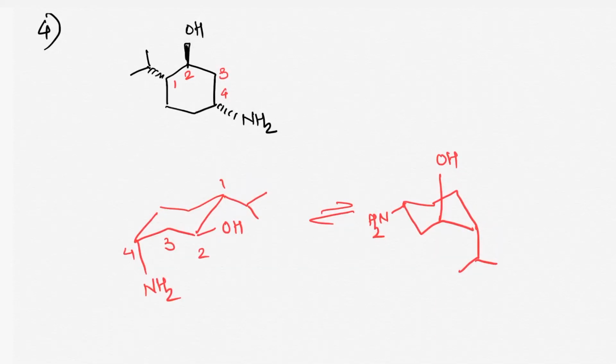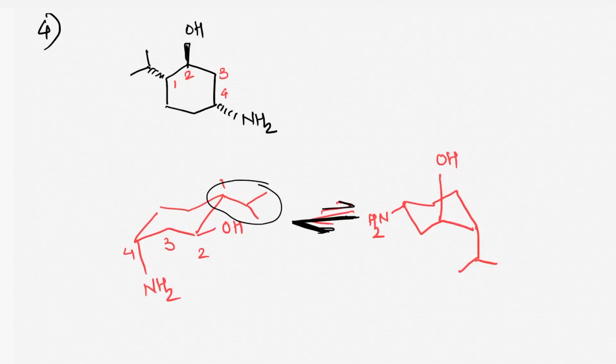Now, my first job is to figure out whether this is going to be an equilibrium happening as these two chairs are flipping with respect to each other. Remember that in this case we have an isopropyl group that is going equatorial. So, it is going to be much more preferred, it is a very bulky group, it is going to be much more preferred in the equatorial position, and so this equilibrium is rather shifted towards one side, such that more often if I click a picture of the molecules, I will see more number of molecules in the first conformation, that is the left hand side conformation, than the right hand side conformation. Okay.